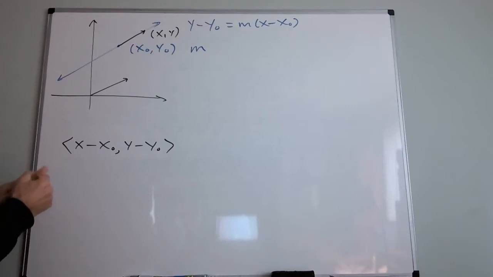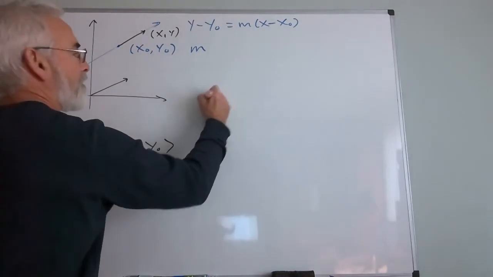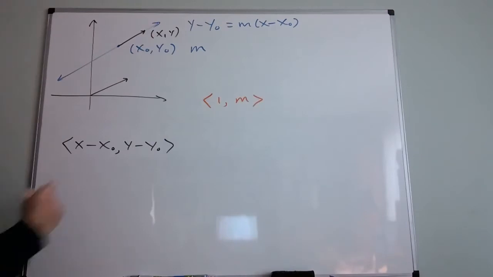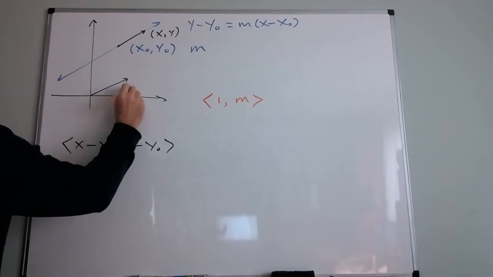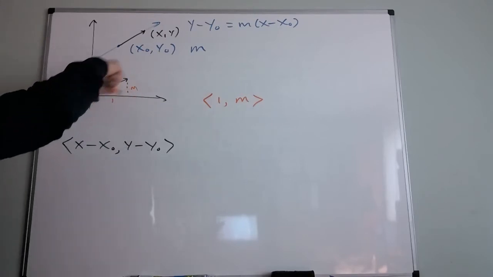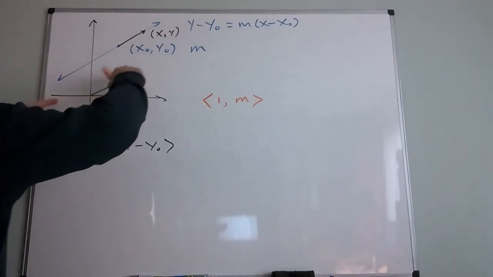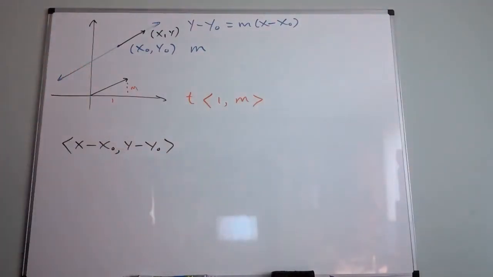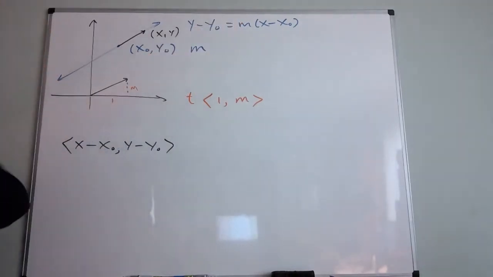An easier way to do that would be to consider the vector 1 comma m. Now think about that vector right there. If I said go out 1 in this direction and m in that direction, then the slope here would in fact be m. And then consider every conceivable multiple of this vector. Now m is a constant, m is given, m is not a variable. But if I said consider every value of t positively or negatively, then I would have every multiple of this in both directions.